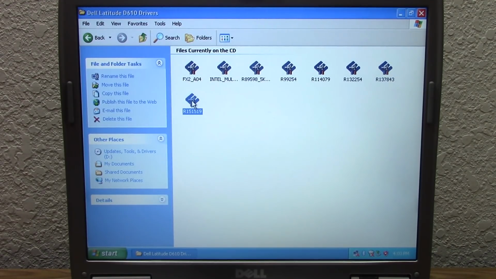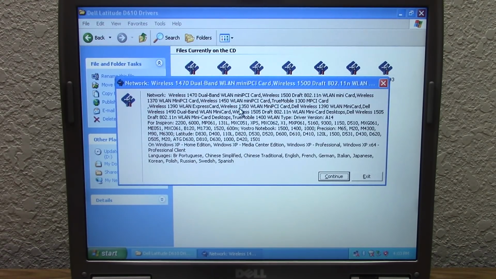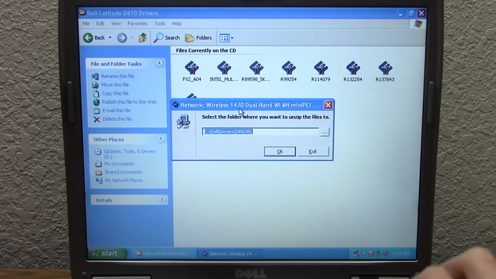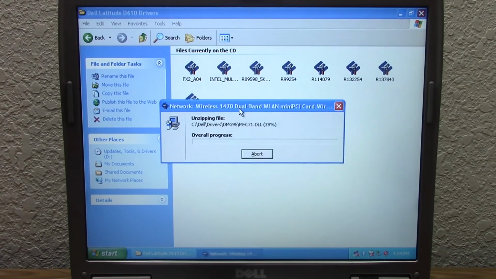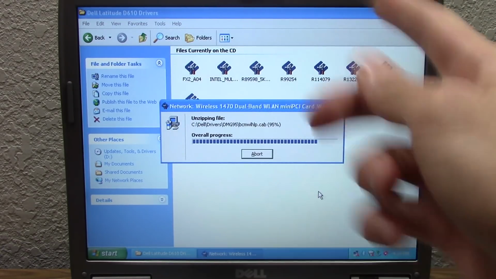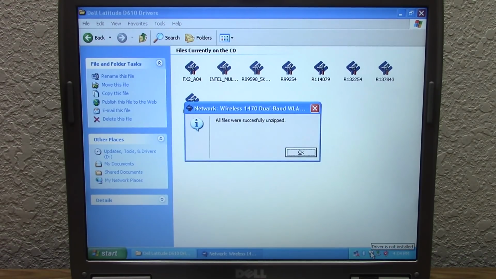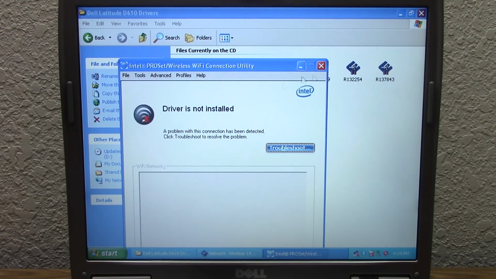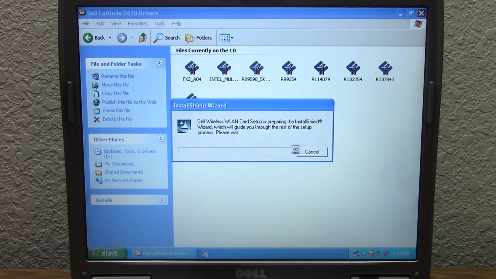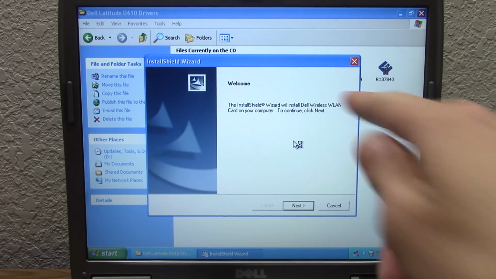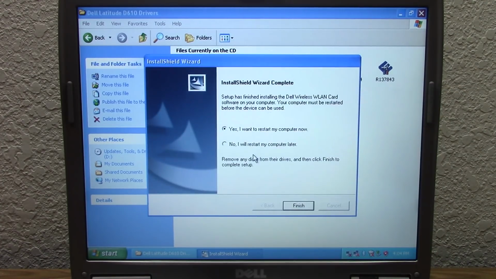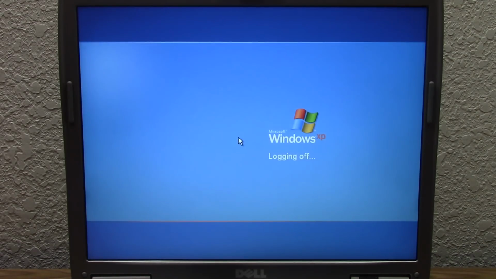And this last one here, what is this one? This might be the one that we don't... oh yeah, so there's two wireless drivers for whatever reason. This is a different wireless driver. I think this is the one that we need. I might have grabbed both of them because I didn't know which card this machine had. But I believe this is the one that it needs because we installed that Intel driver and it says down here, driver is not installed. So we might have to restart for that, but it doesn't hurt having both of them installed. I mean, it works. Yeah, this is the Dell wireless WLAN card. But like I said, having both of them installed will not hurt anything. And now we can finally press yes and restart.